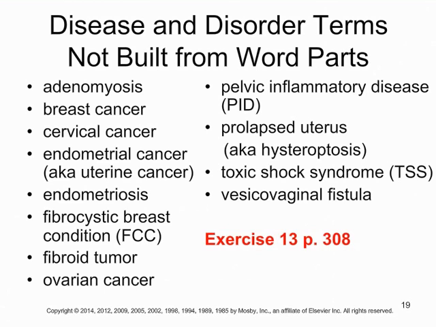And the last one here, we have a vesicovaginal fistula. We might have talked about this in a previous chapter, but a fistula is an opening between two areas where there's not supposed to be an opening. In this case, there's an opening between the bladder and the vagina. You might ask yourself, how could this be? There's an actual picture of it in your book on page 307 in Figure E that gives you a cartoon picture of what that looks like. But there's an artificial opening there, and you can imagine how that might lead to issues with the bladder holding urine and so on.